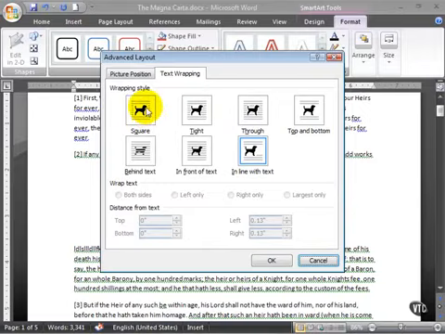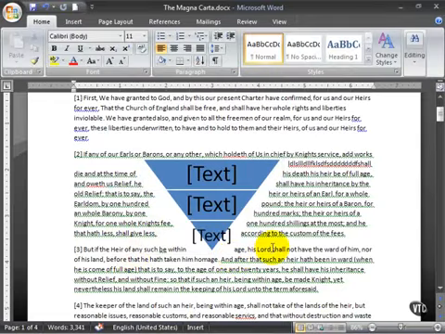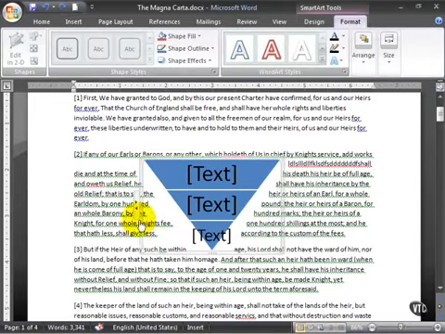For example, square builds a general white space around whatever graphic you're inserting. Tight reduces that white space, especially at the top and bottom. If I click on tight here, let's see how that looks. This is mostly a process of trial and error. Tight brings in the text as much as possible to hug the graphic in the document. Beyond that, there's not a whole lot else to say; it really comes down to trial and error.